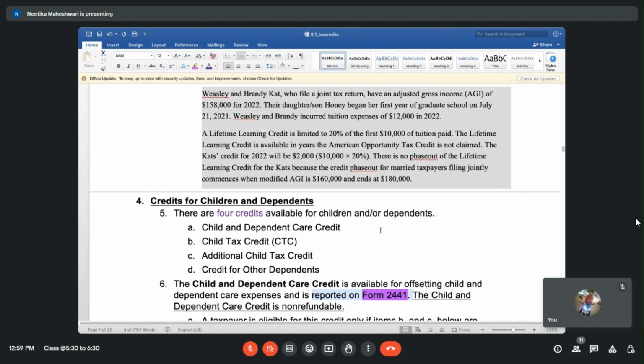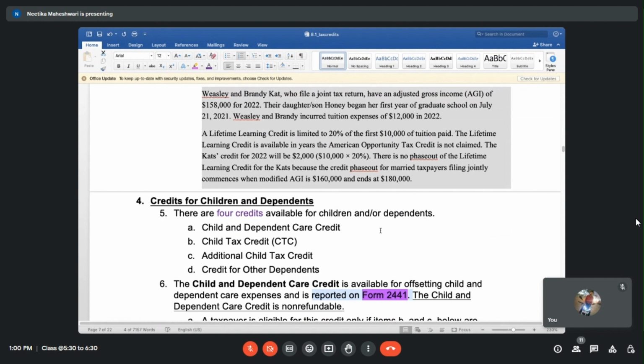Both the filer and the spouse should be in full-time employment. Perfect. You also said both of them should be working, right? Yes. Next, the taxpayer provides more than half of the cost of maintaining the home. That is what the dependent will qualify for. The person will qualify as a dependent. Very important: even if the person lives with the parents for more than half of the year, that is okay, provided that all the conditions to qualify that person as a dependent have been satisfied.